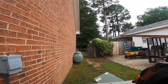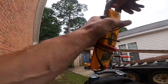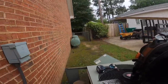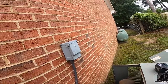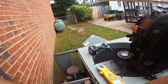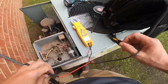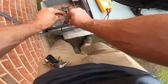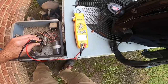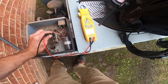Contactor's pulled in. All right. Volts. One sec, I didn't realize you couldn't see that. Let's check across the other side of the contactor. I got 0.